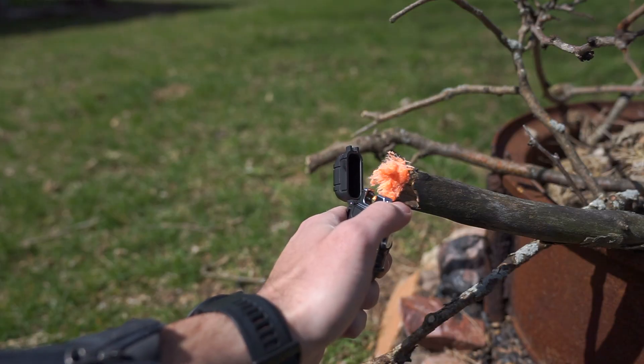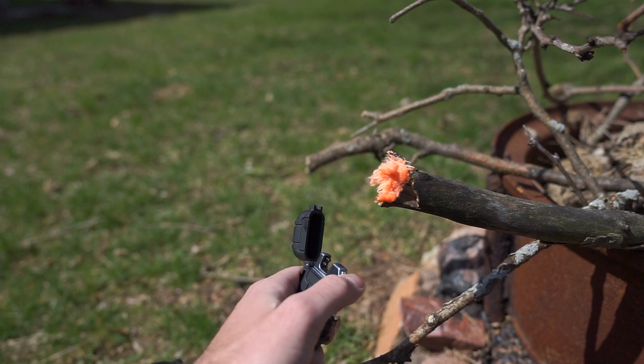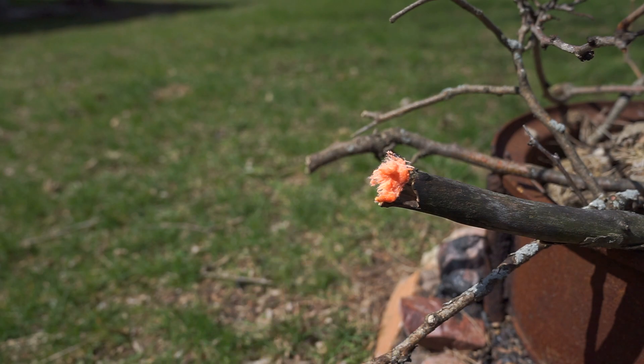This brings me to my favorite — the Dual Arc Plasma Lighter. It's a rechargeable lighter, and as you can see, it's a dual arc that crosses in the middle. With the Ultra Blend — or really any of the putties — it's super easy to light Pyro Putty. You get those fibers exposed, hold the dual arc plasma lighter right next to it, and poof, it's lit and ready to go. Definitely a great option.